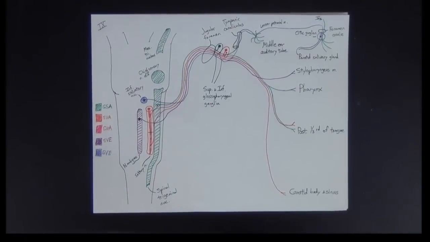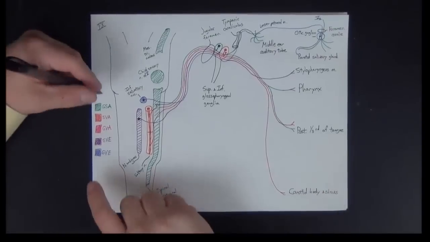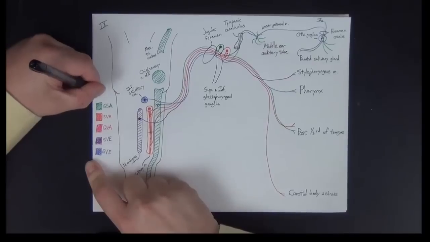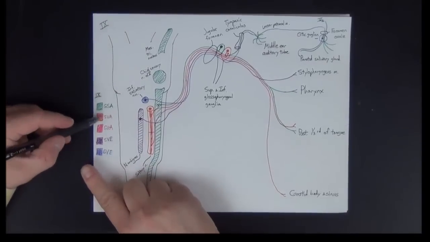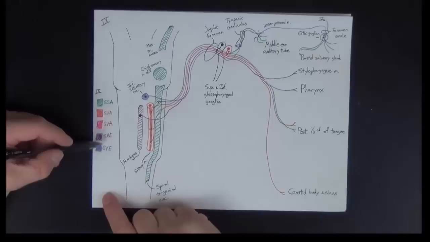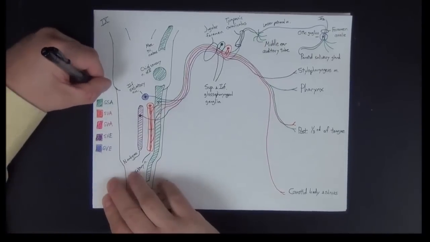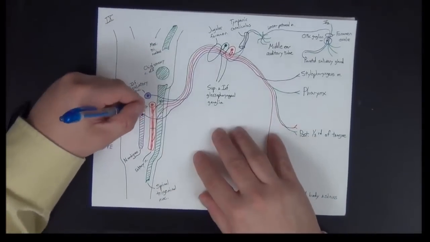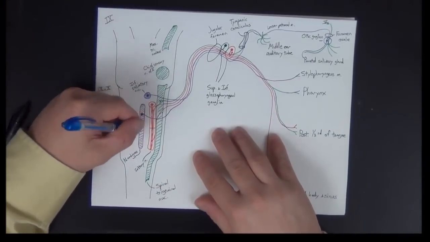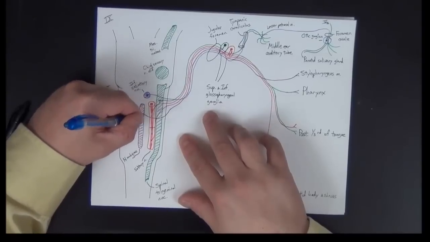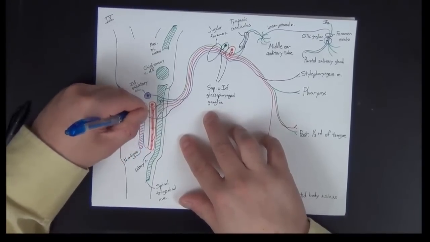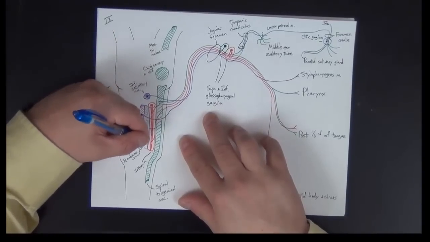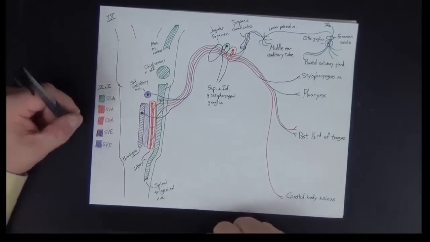So, who's responsible for the functionality of cranial nerves 11 and 12? Well, let's start by reiterating that the GSA, SVA, GVA, SVE, and GVA nuclei that we've all drawn in here are hanging out and contributing to cranial nerves 9 and 10. And just for clarity, we will draw in the dorsal motor nucleus of the vagus here, just to reiterate that it's also hanging out in the same place.